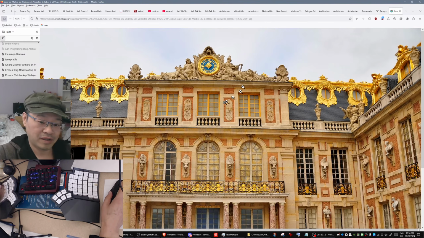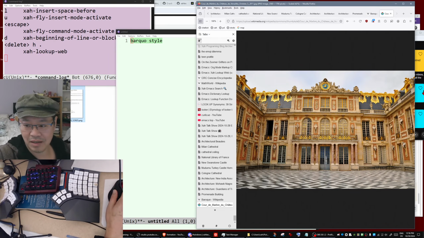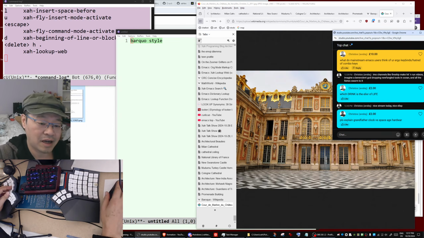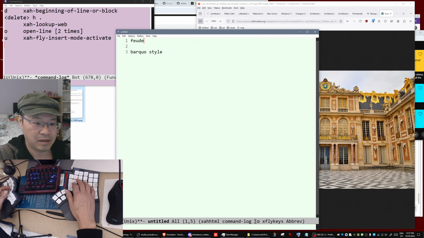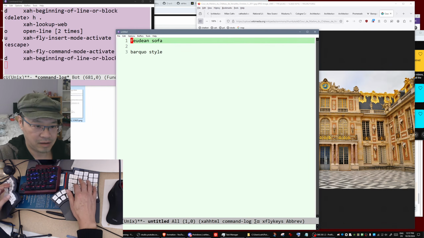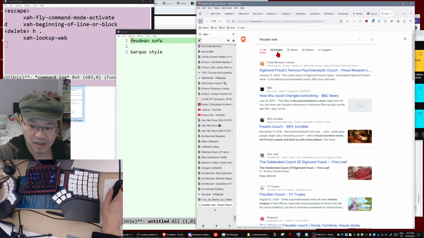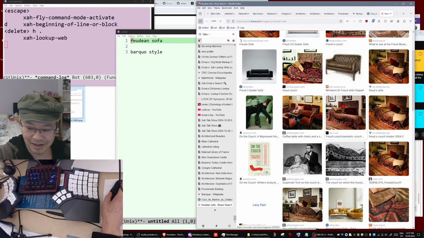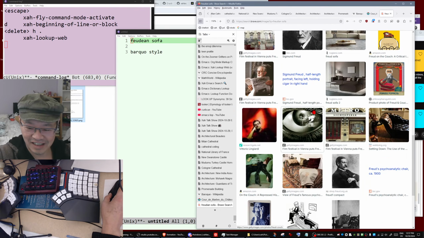So this is Baroque. I hate this one, I hate the Baroque style. What I'm saying is that you can apply that to a keyboard, to your house decoration, to a sofa. For example, the psychology Freudian sofa. Let's see if we can find some pictures. Usually when we think of psychology, we think of this sofa, where the client just lies on it.